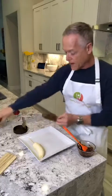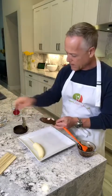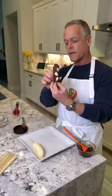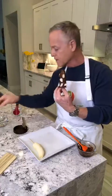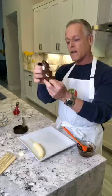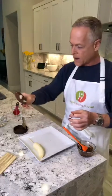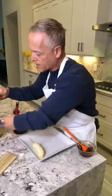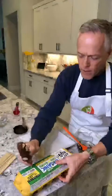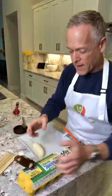195 calories for two of these is not really a lot. And then I'm just going to press on some of the slivered almonds onto here. You could break them up into smaller pieces if you want. Now what I'm going to do is put this in an egg carton — I'm dropping an almond here — I'm going to put this in the top of an egg carton that I've perforated some holes in, and that should hold it.